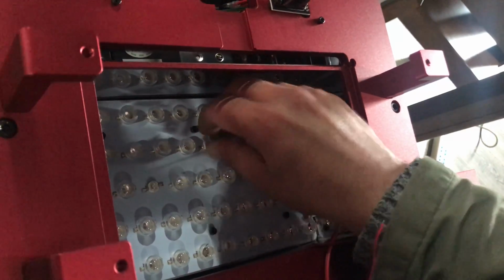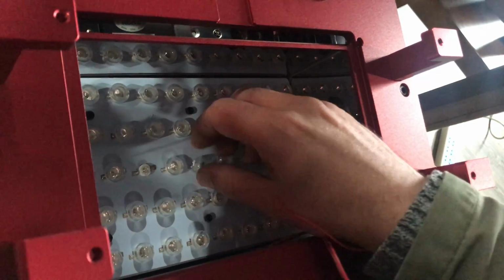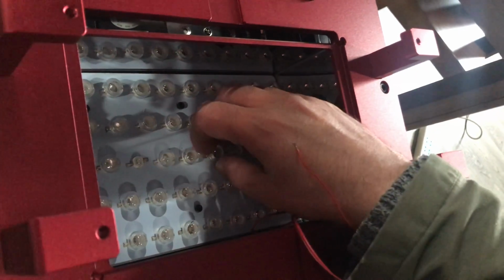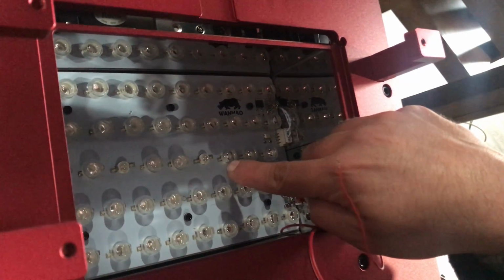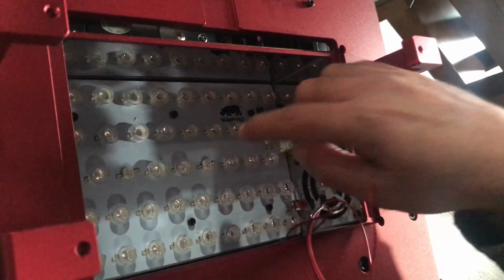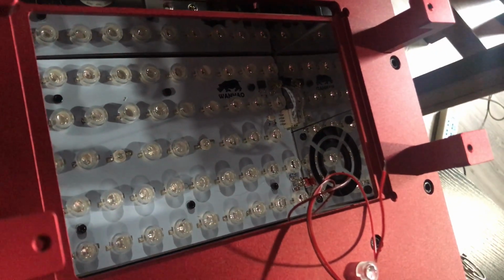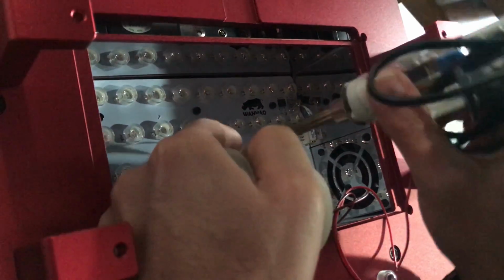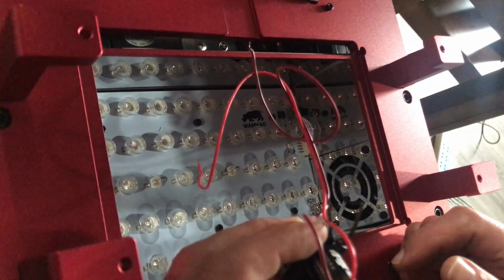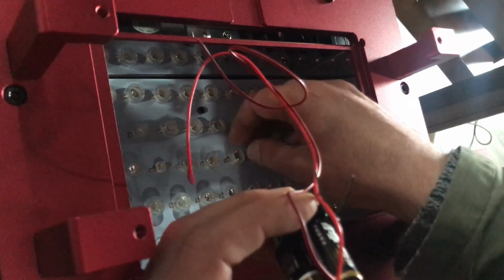Let me show you another one. If you find it a bit difficult and can't find a tool to remove it, try to pull it a little bit from this side, and you can put it back. But in case you need to change one bulb, you can use a tweezer or some proper tool to remove this one, and when you put the new one, solder it back from the two sides. Again, do the test first to see whether it's turning on or not, and then if everything goes well, test it again, operate the printer, and see how it goes.